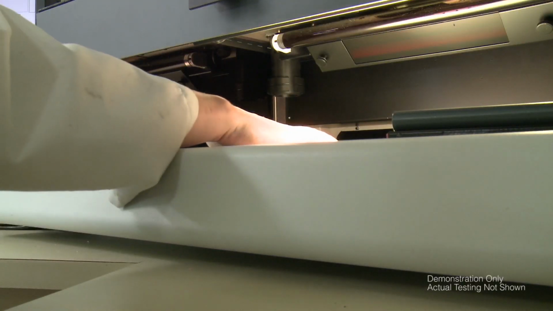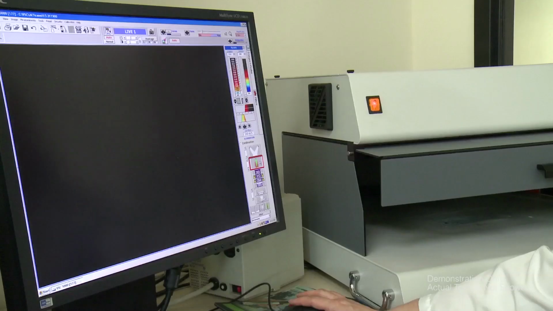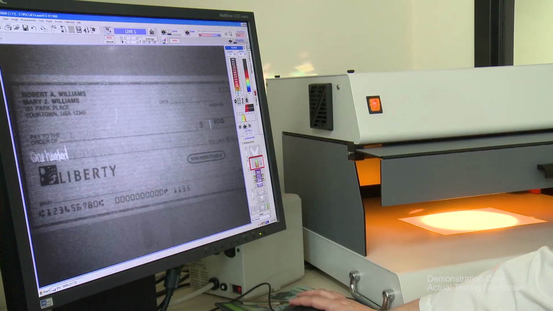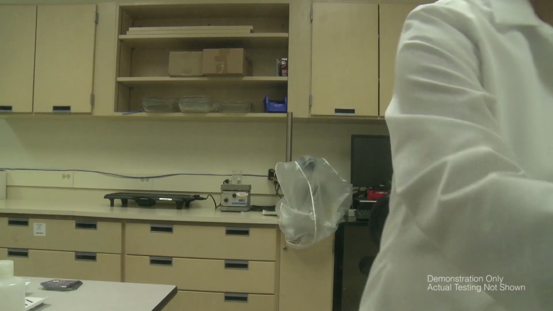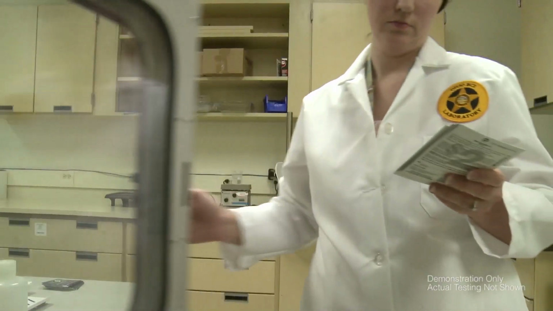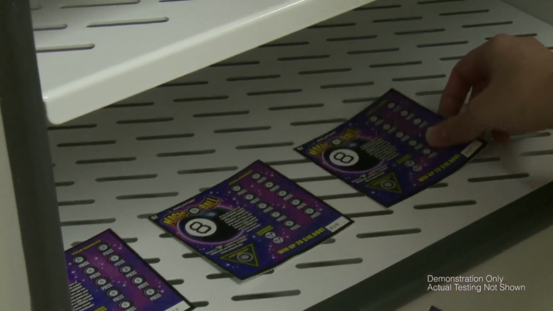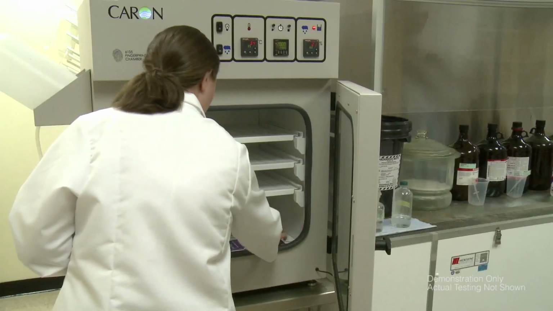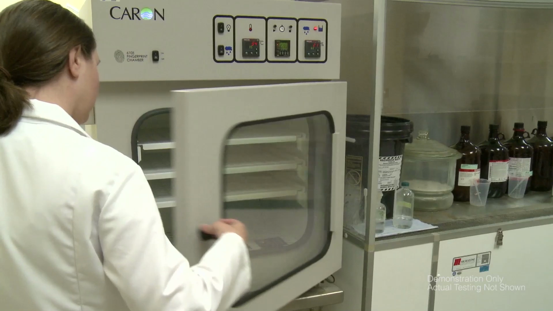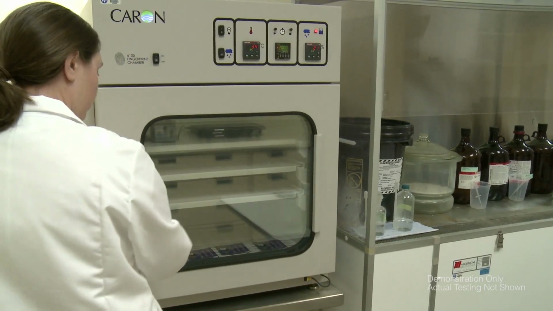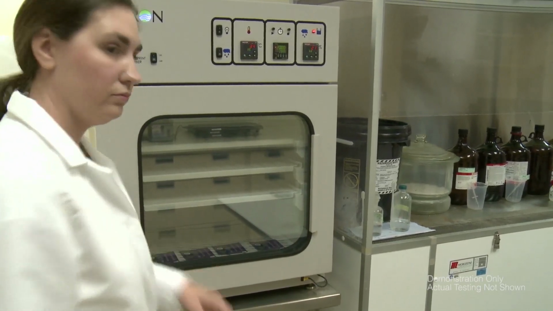For me, I really enjoy getting that problem in that's not necessarily everyday evidence that we get in, something that I can kind of spend some time piecing the puzzle back together, either doing instrumentation work or fracture matches where we can look at papers to see if they came from the same source, things like that, that really kind of stretch some of our fundamental knowledge and allow us to take that evidence one step further.